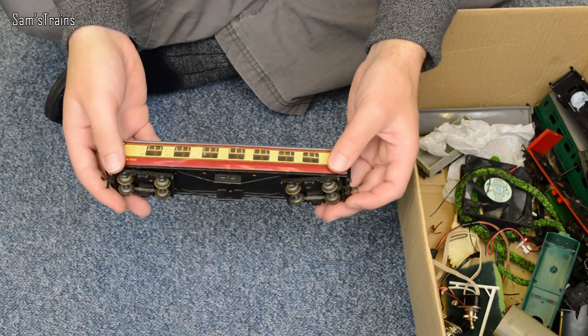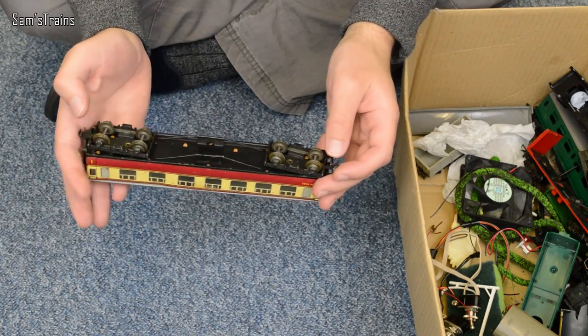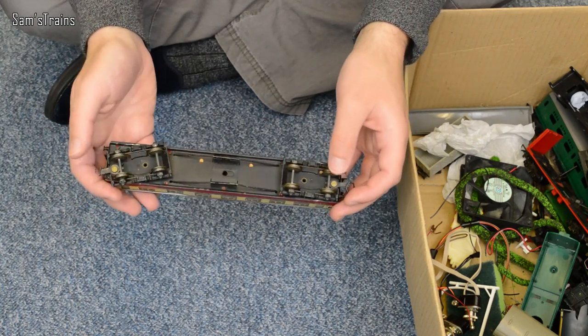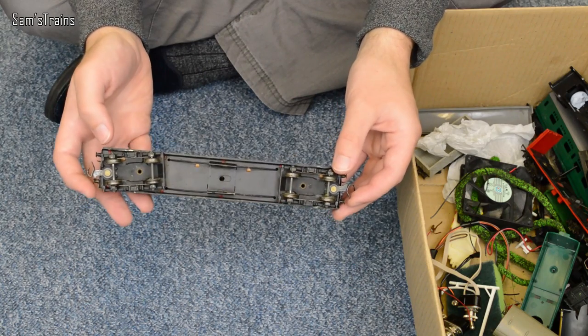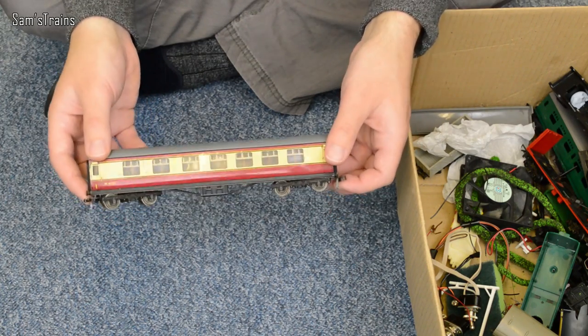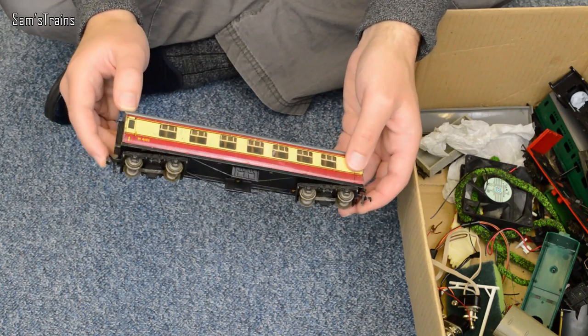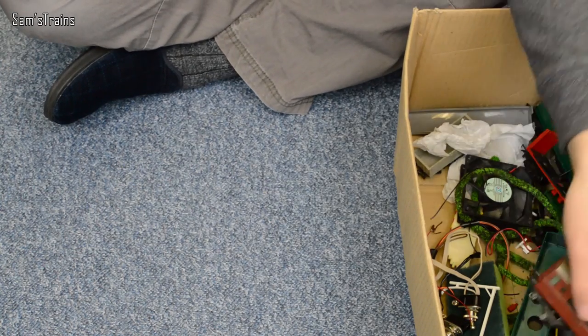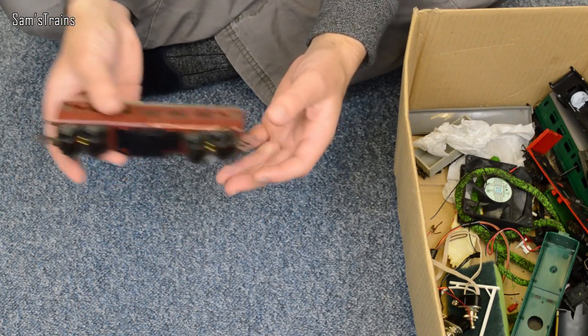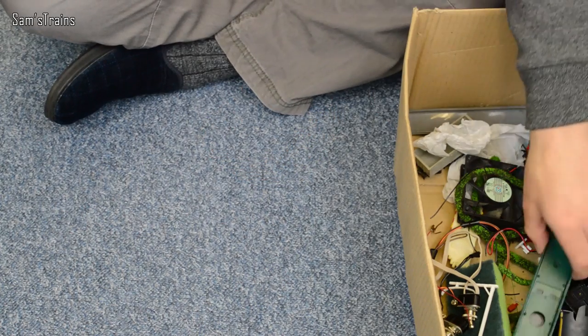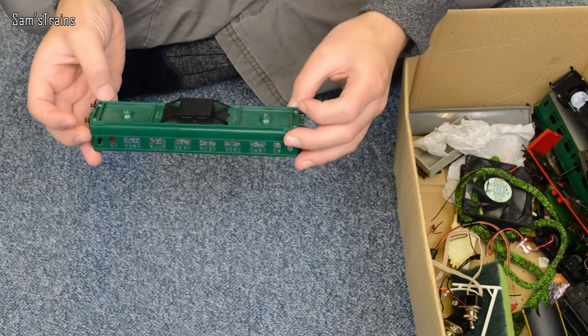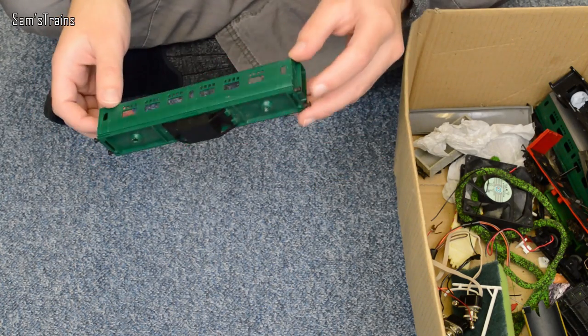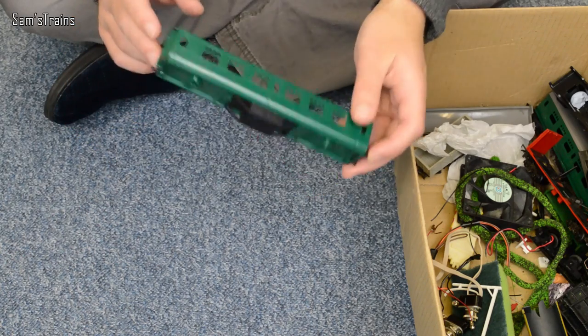Old Hornby Dublo carriage. Can't use this particular one because it's got all metal wheels. I did keep it so that if I did ever find, you know, some suitable wheels to put on there that wouldn't short the two tracks together, then I could of course use it. But I have got a rake of these, I just don't run them very often. And they do, those do have the plastic wheels. So I could always show those again if people wanted me to. Another Triang coach. There's quite a lot of these, so we'll fly through those. A Southern Green Triang coach without any wheels or anything. I've obviously harvested, you can see I've harvested the bogeys off that. Still got the buffers though, and they're the large size buffers.